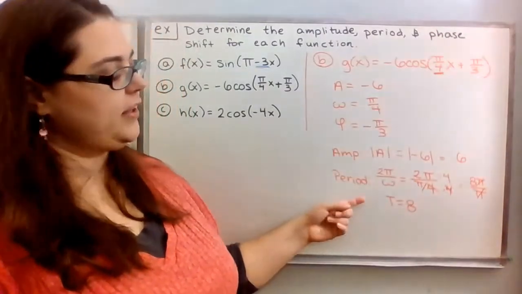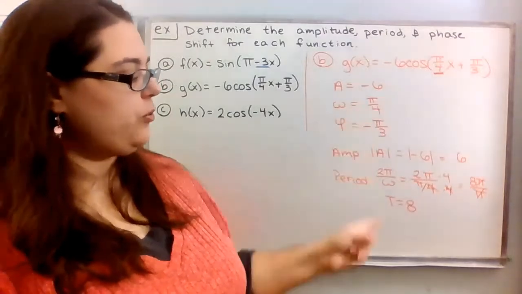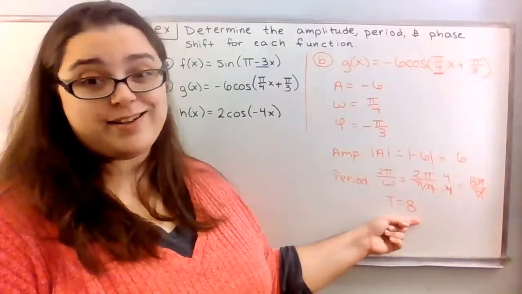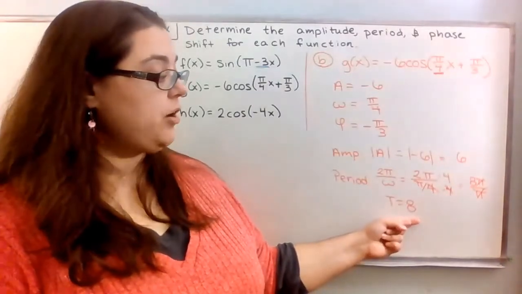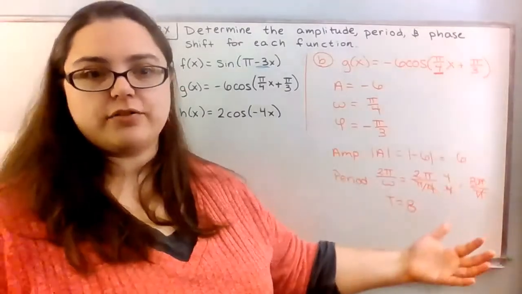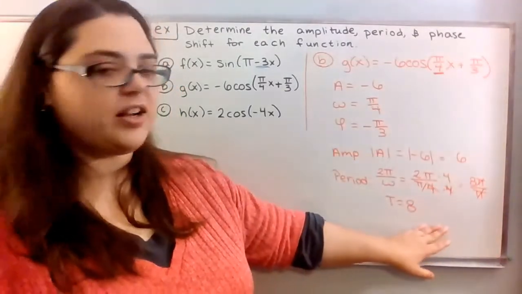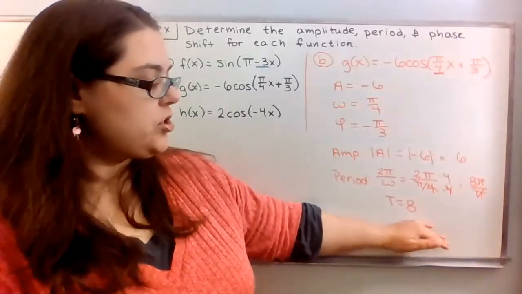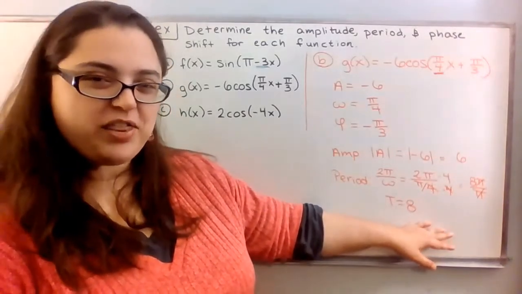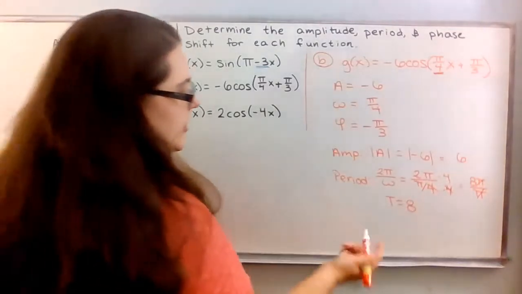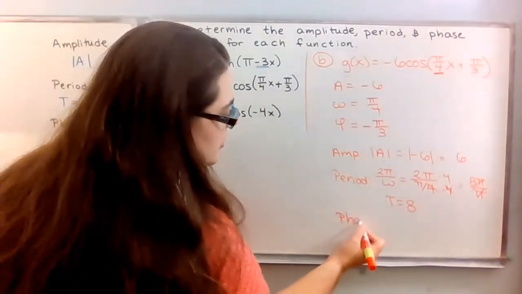So what this is telling us is because omega was pi fourths, when we go to label our x-axis, we don't want to index it in terms of pi because that omega is essentially removing it from our indexing for our function. So we'll be talking about how that'll apply in the next set of videos, but just know that that's going to be a thing. So a little foreshadowing here. And then we'll also do the phase shift.